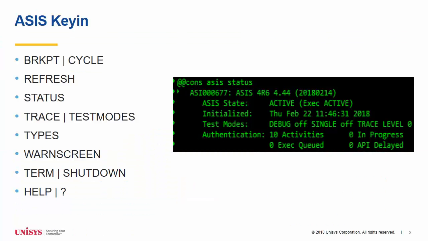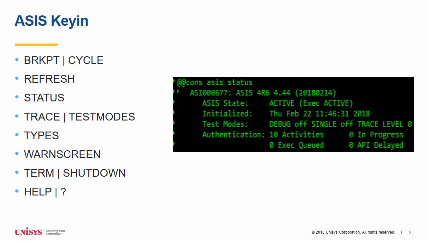In answer to multiple client requests, ASIS now provides a console key-in for administrative command entry. In previous levels, ASIS administrative commands were accessible only through the ASIS UT processor or a custom program making administrative requests. With this new feature, operators and automation scripts can now administer user authentication.